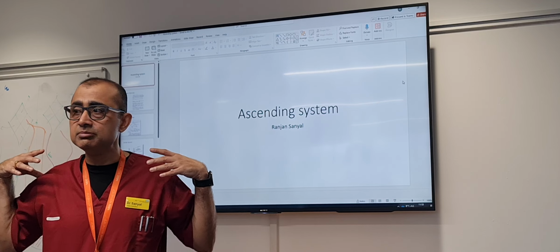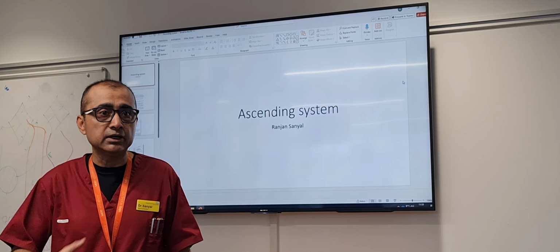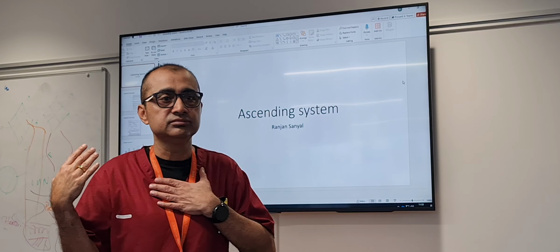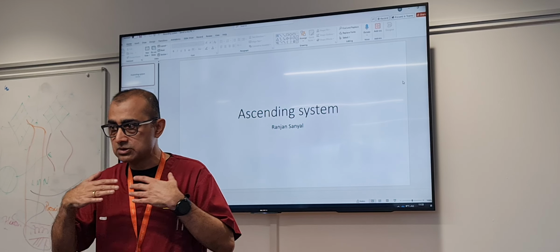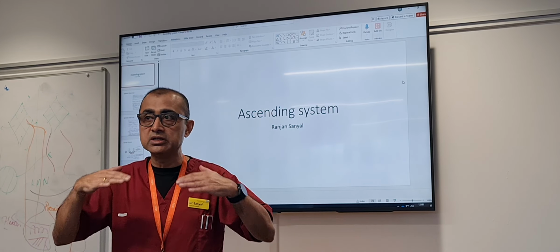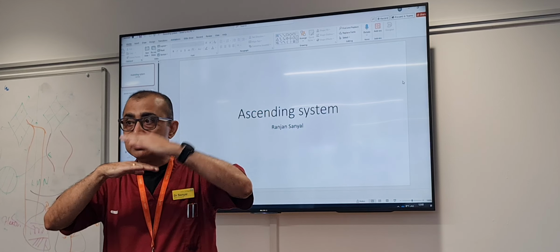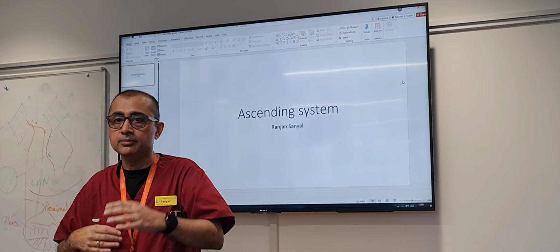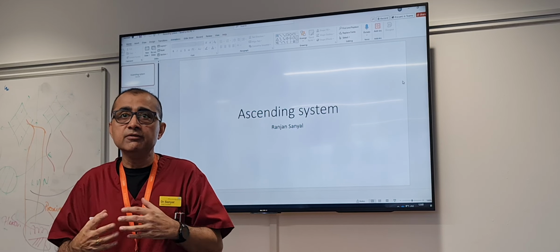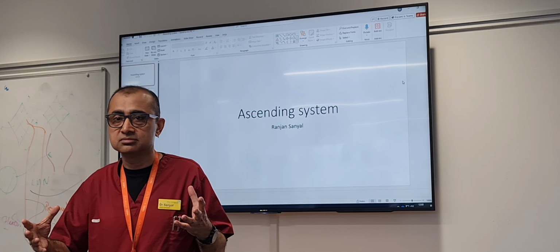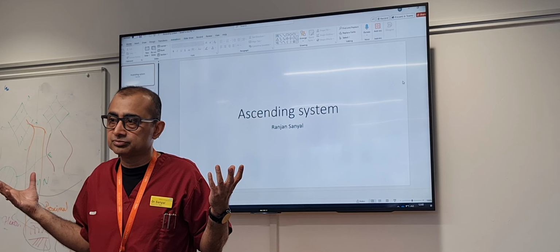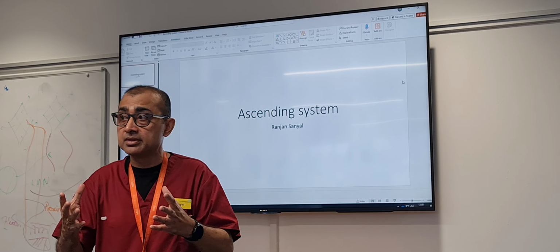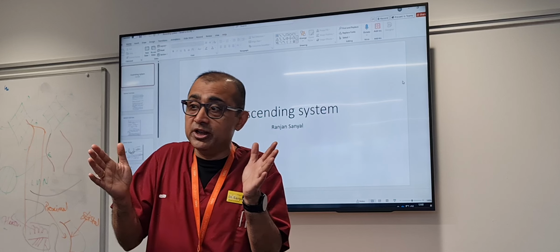So all four limbs, upper limbs and lower limbs, are affected, but none of the cranial nerves. It is still in the spinal cord, but at a higher level, around the cervical region, because that's where the upper limb fibers are. So it is in the cervical cord, but definitely below the brainstem, below the medulla. If all four limbs are affected along with cranial nerve signs, where is the problem? It has to be the brainstem. It has to be the brainstem if all four limbs are involved.